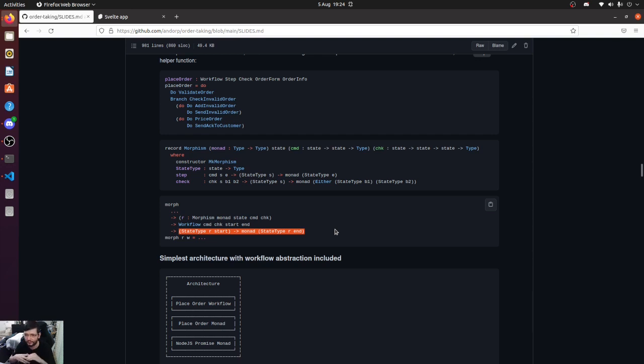Usually you go to Jira, use git blame, get out some Jira items, read some documentation, realizing that the idea came from some of these high-level ideas like this place order workflow. So this is already useful because you can join this definition of the workflow with the actual implementation of the workflow, and this is done via how you implement steps and how you implement checks.